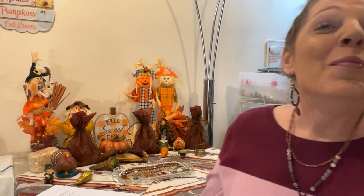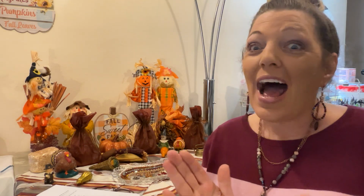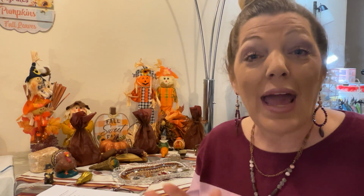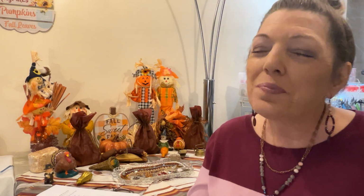Just saying. My first ever 12 days of DIY gift making and gift giving. And I'm so excited, guys. This is going to be all crafts that are able to be made in our jewelry supply category. So wire and crimps or monofilament or beading wire, beads, all these things we should have in our stash. But what's even funner, guys, is I have come up with several kits. So we're going to be doing 12 days of DIY craft gift giving. Many of these will be put into a kit. And I already know you guys are going to love what I have in store.